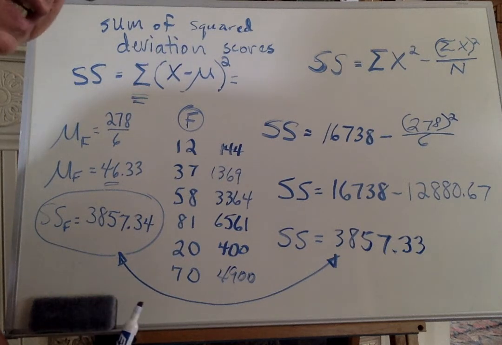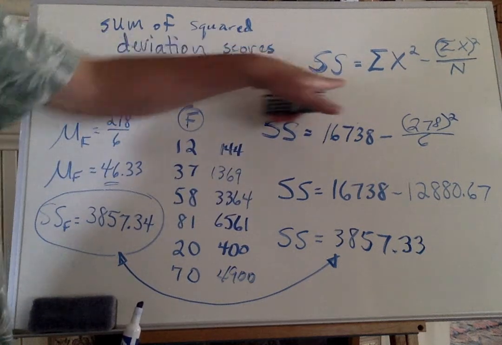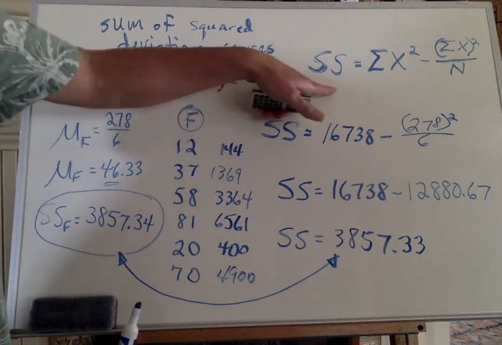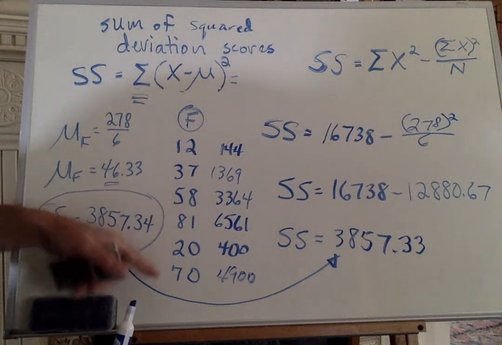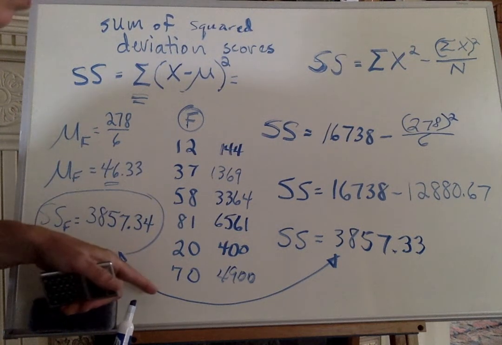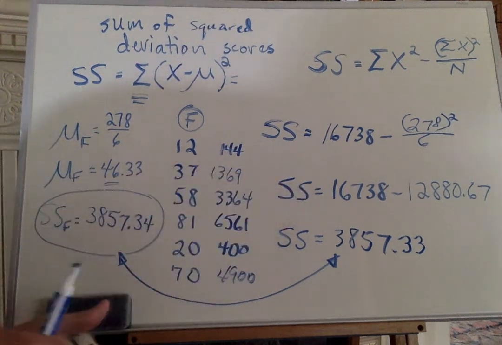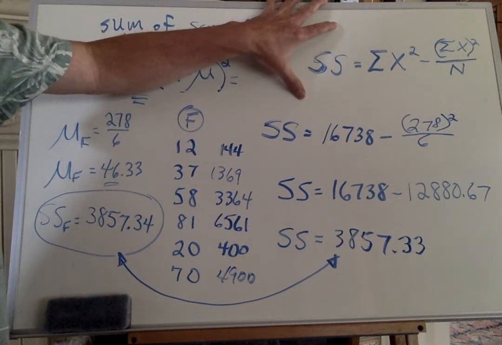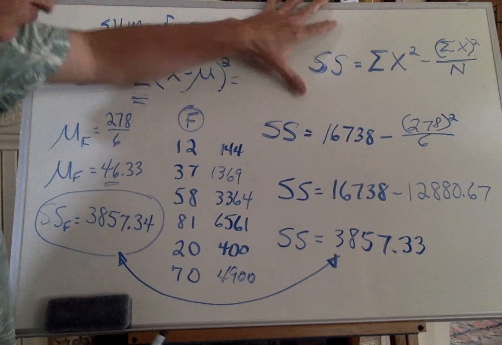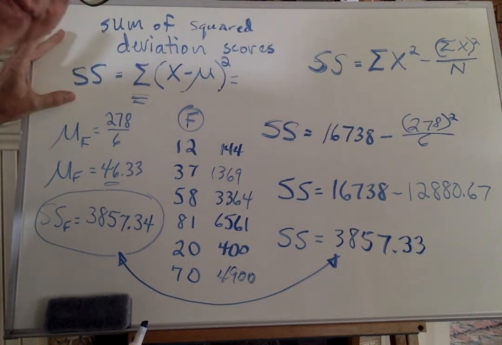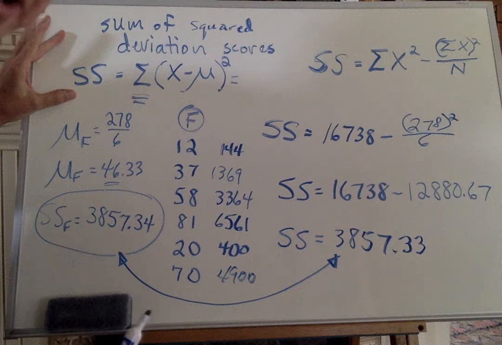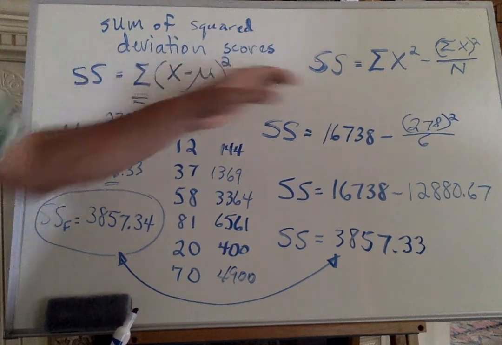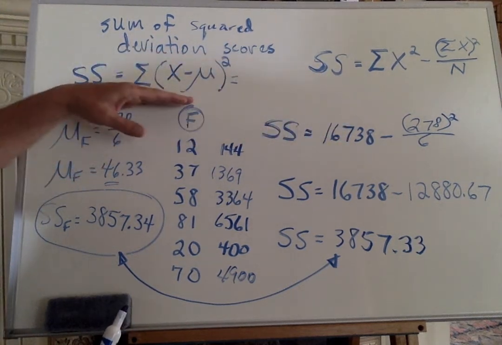Again, please trust me on this one. This may seem harder than this, but as you get practice, it's easier because you can just cue off of these raw numbers and get your sum of squares, okay? So this is the formula that I want you to use for computations. And now there's video evidence. If you use this formula on the exam, I will not give you full credit, okay? That's the way it is. I want you to learn this. I want you to understand what this means.